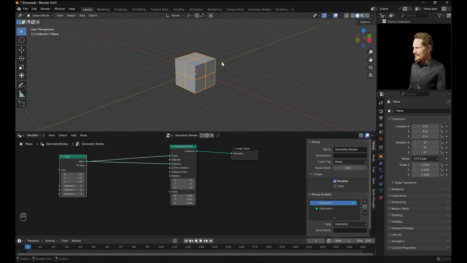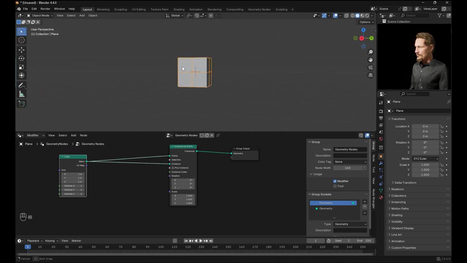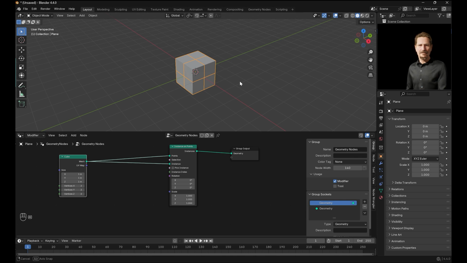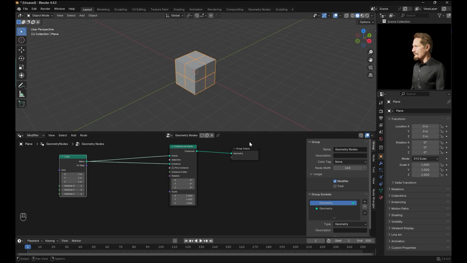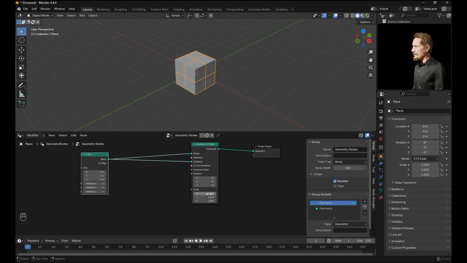Our cube arrives with 8 points, standard issue, as cubes tend to be, and on each of these, a charming little mini-me cube is dutifully instanced. It's like a family reunion, only more geometrically predictable. Freddy, we should separate the children before a fight breaks out. Let's scale the offspring down a touch.